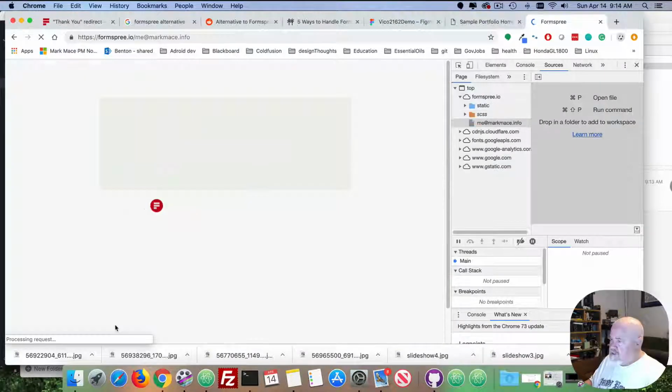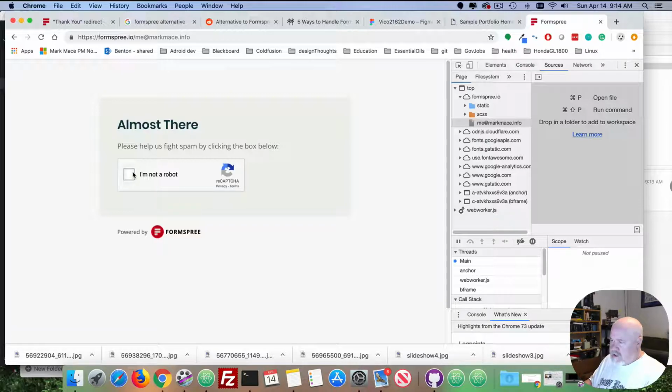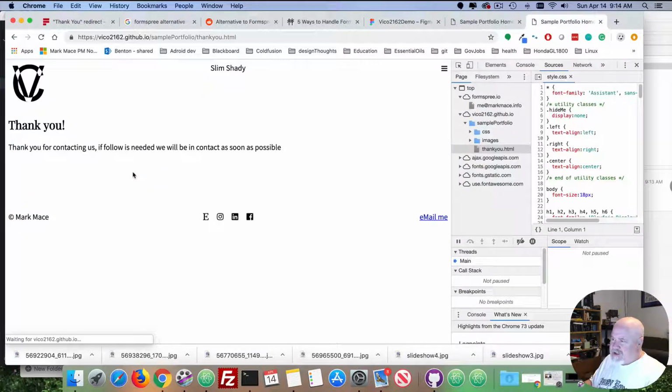All right. Click send. It still does the I'm not a robot. It's an annoyance, but it's a better thing though. As an end user, it would give me more confidence that I'm not sending it to just some random thing. And for you as a person that's going to be receiving those emails, it's going to be better because you're going to reduce the amount of spam you get. It took me back to the thank you page. Thank you for contacting us. Okay, I've got a typo, but that's for another day.